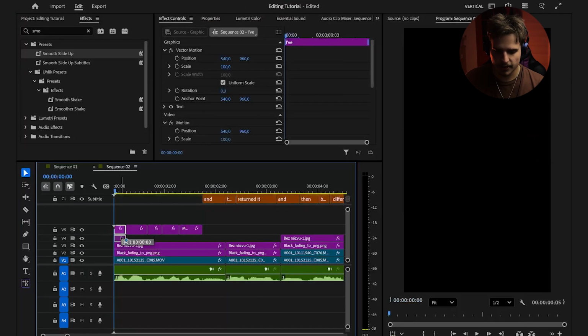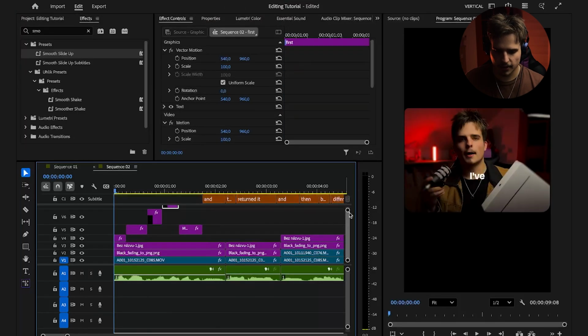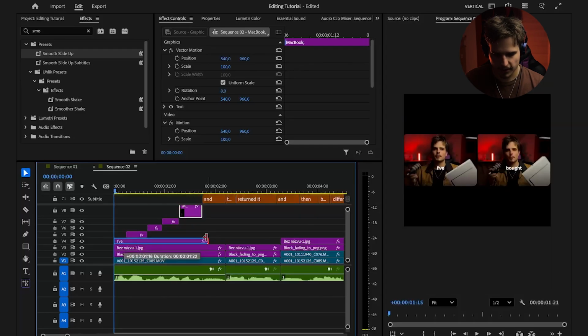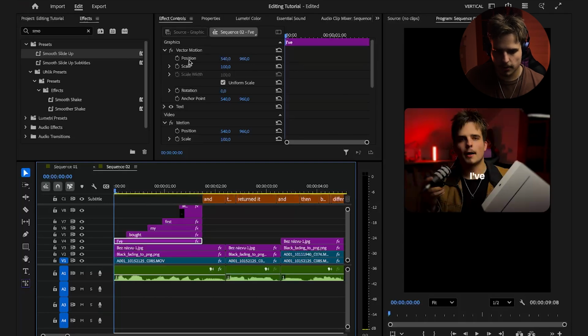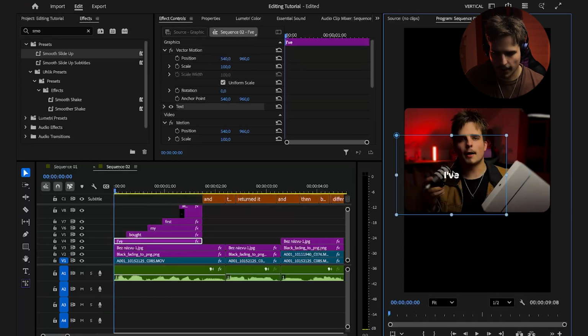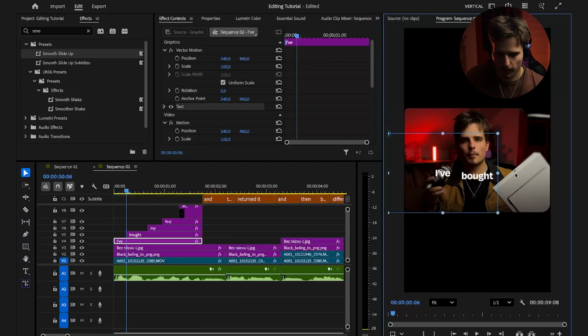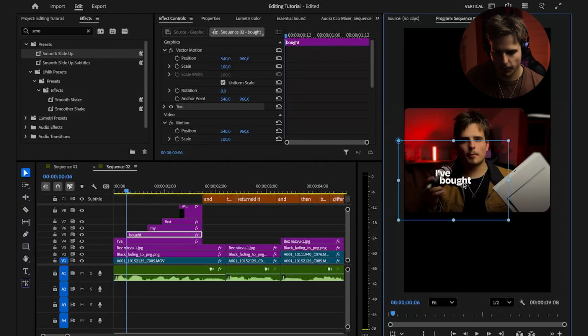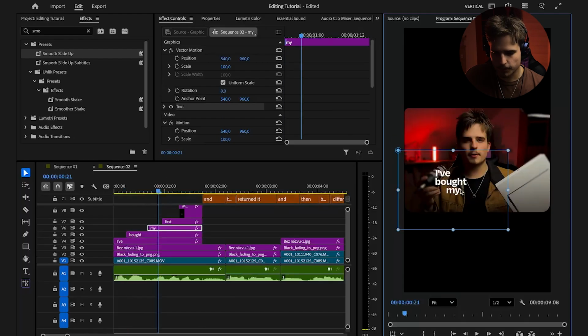So what I wanted to do now is basically create this staircase like this and just extend it, so basically the length of all the text is the same, and just grab it and place the text how you like it. So I'm going to place this right here. I go a bit forward, take the word bought and place it like this. Just place it like this.